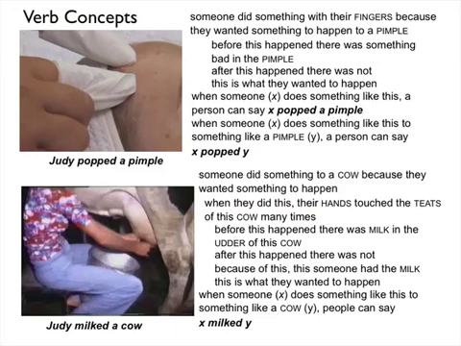So these things are similar, right? And notice that in the meanings, we're going to have to say at some point, when someone does something like this to something like a cow, then you can call it milking, right? Because you can milk a goat, you can milk other things, you can say Judy milked a goat, but you probably couldn't say Judy milked a lizard, right? Well, it's not ungrammatical, but it's just stupid because lizards don't have udders, right? Or breasts, or do they? I mean, maybe they do. I don't think they do, right?